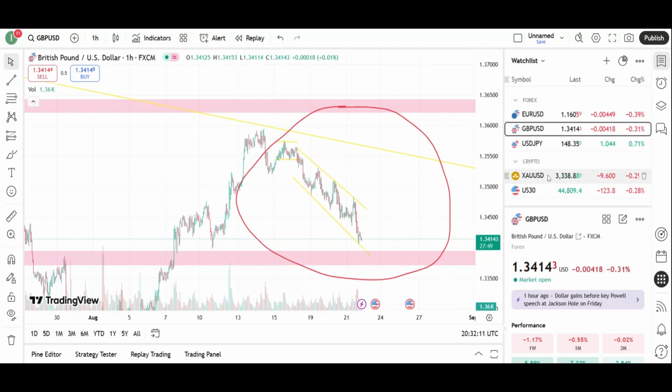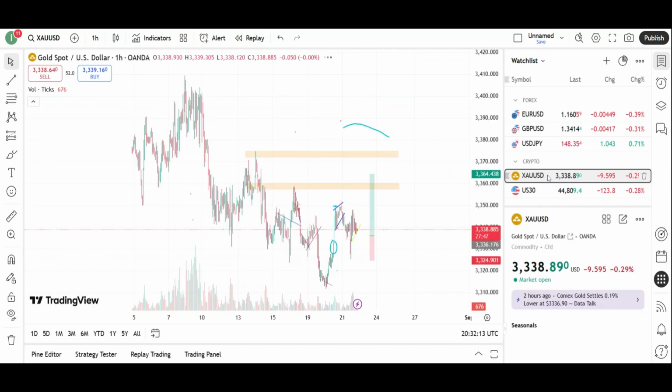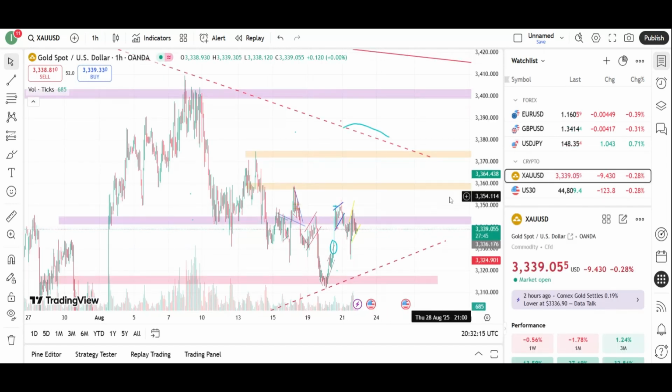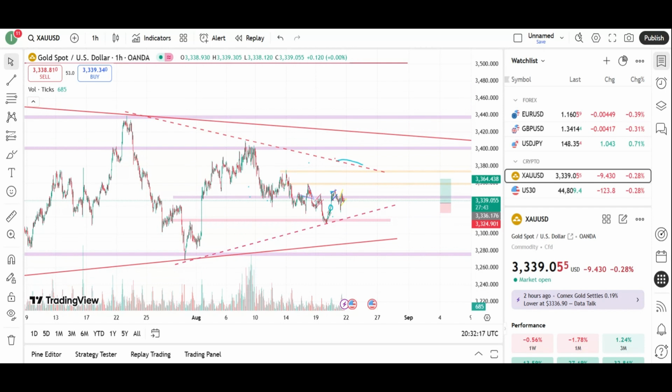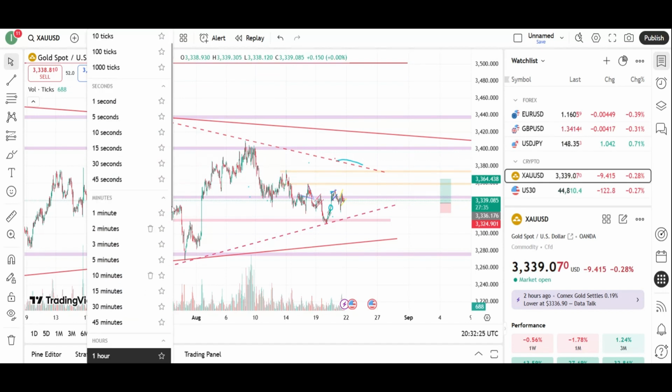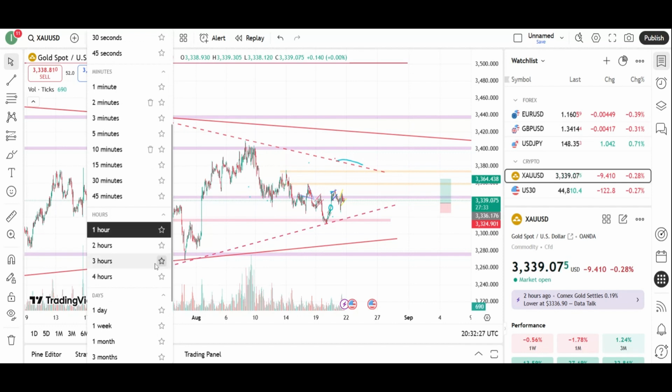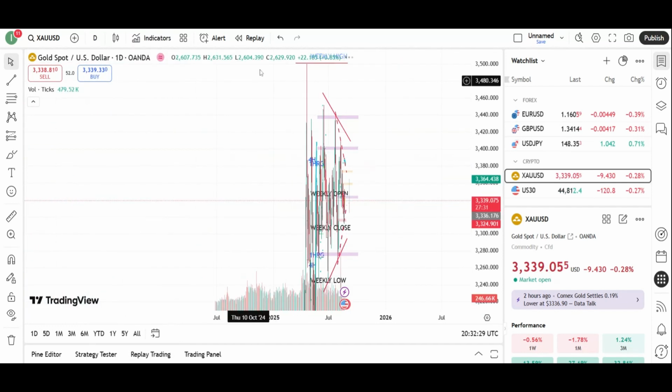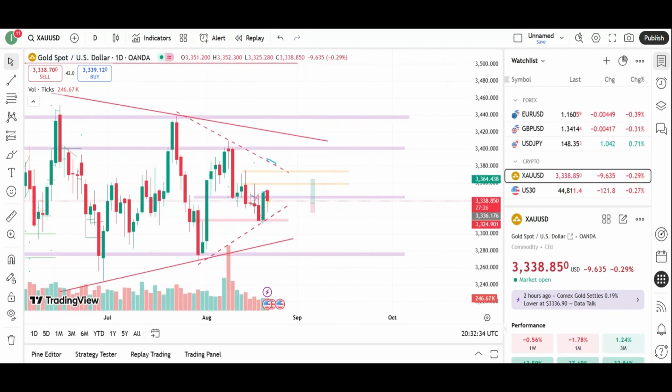Let's quickly go for gold. Like yesterday, I told us about gold, that gold is cooking something. Let me go to daily. Let's see what has happened today. And I also tell you that you are free to join me online for live trade. So we have seen what happens today. The market actually started with a bullish.